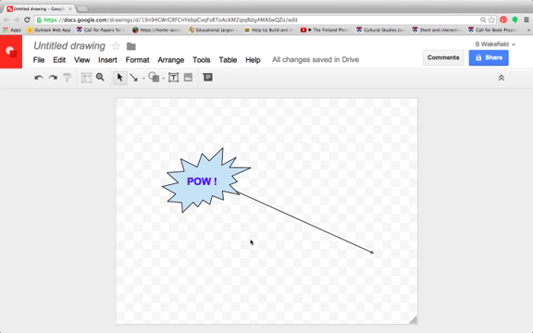For your project, you want to create a professional drawing. For those of you who are going to be classroom teachers, this is an activity you'd have students do, or maybe you're designing your own worksheet or bulletin board decoration, just something that you could actually use in the classroom.